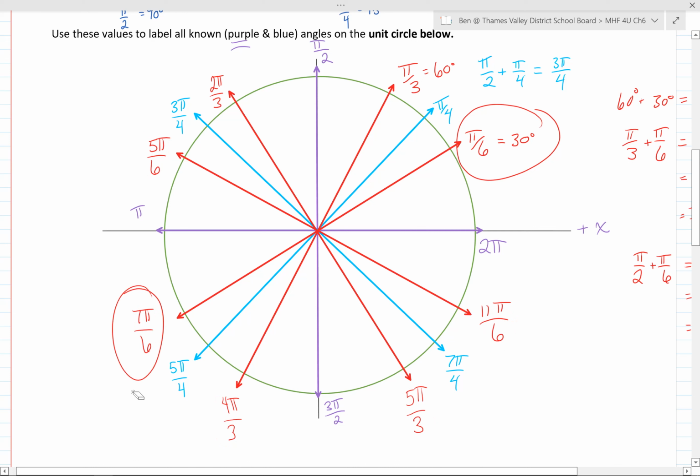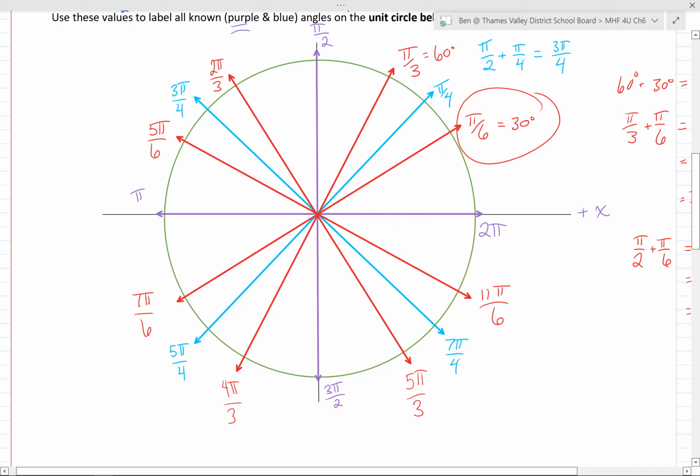We're working with 7 pi over 6 here, 4 pi over 3, 5 pi over 3, and 11 pi over 6. So this is our unit circle filled in as we're working here in radians. You are used to seeing each of these angles. You have worked with each of these angles before. We'll review tomorrow how these are derived from our special triangles, how we can find a little bit more exact information about them as we work in radians. We will be working with this unit circle throughout this entire chapter.